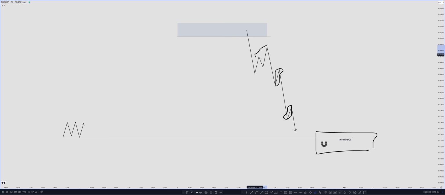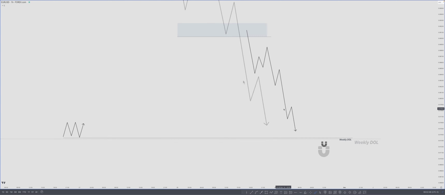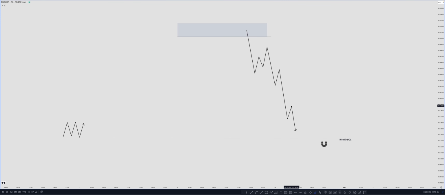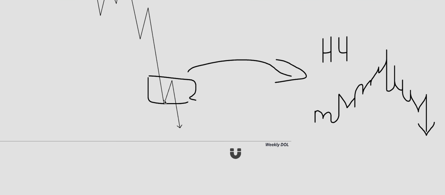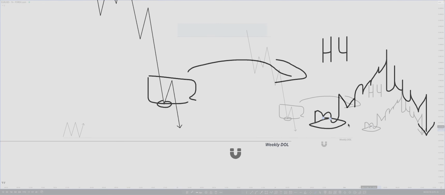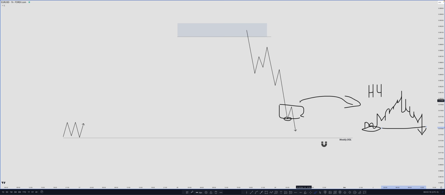But one thing I want to talk about is that even though we are moving towards this higher time frame draw on liquidity, it doesn't mean that you are not going to take any trades on these pullbacks. Because if we zoom in on this pullback right here, that came into a bearish weekly fair value gap, on a 4-hour time frame this is where very easily we would have a complete market maker sell model right here. This low right here being the original consolidation, price winding towards this weekly bearish fair value gap, giving clear bullish order flow.